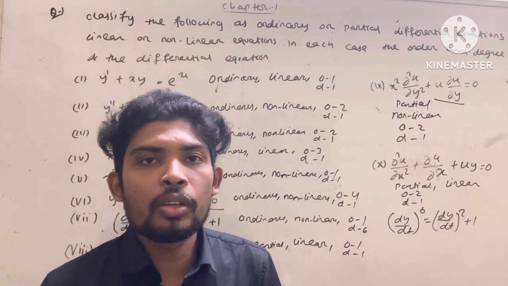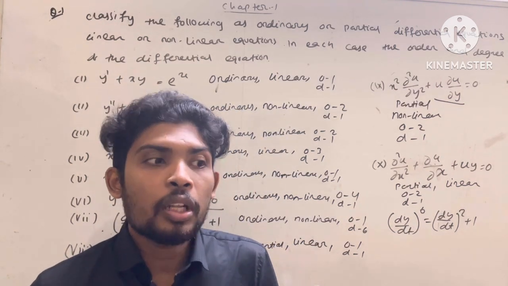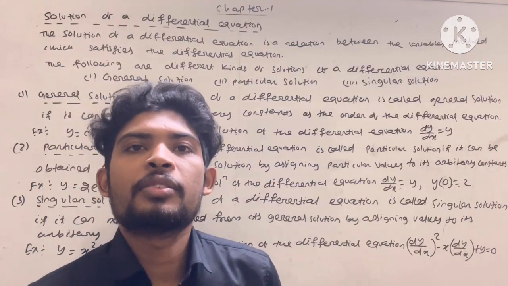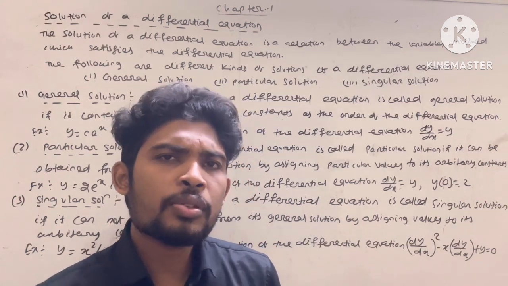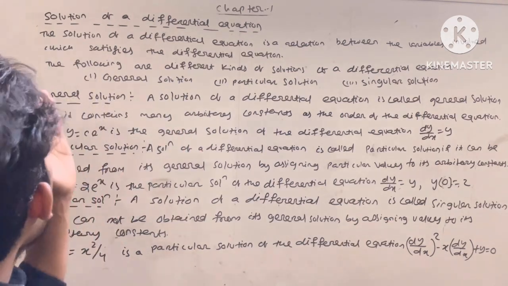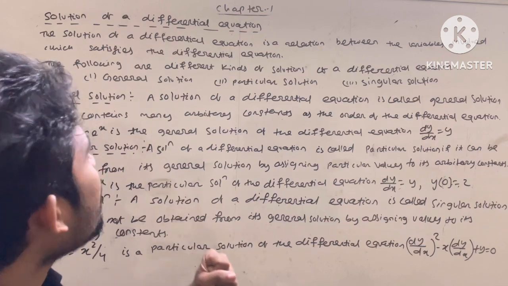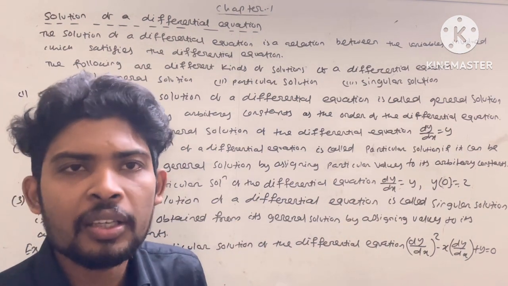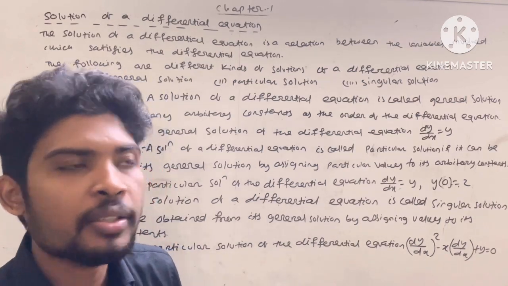Now let's know what is the solution of a differential equation. We have to learn the solution of a differential equation. So dear students, let's understand it. First of all, we have to see what is the solution of a differential equation. The solution of a differential equation is a relation between the variables involved which satisfy the differential equation. In layman language, you can simply say that solution means it should satisfy the differential equation, right?